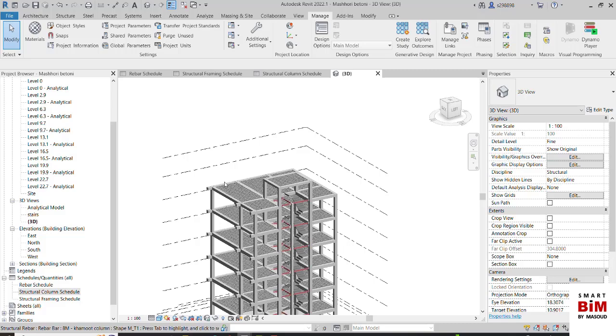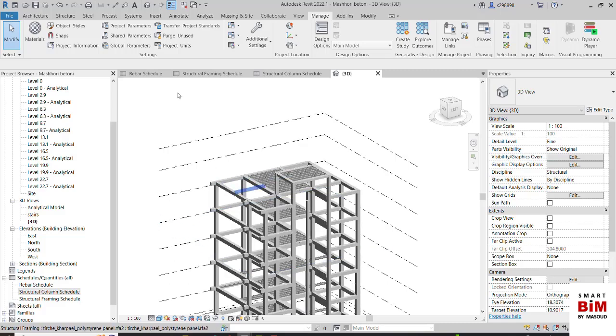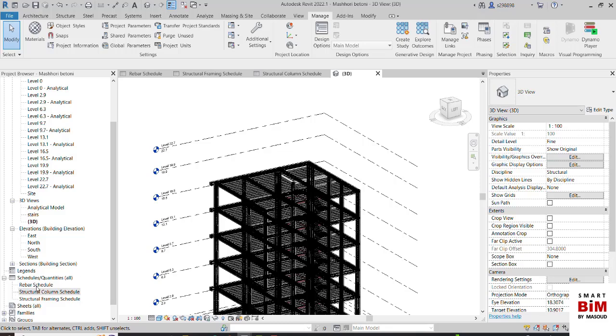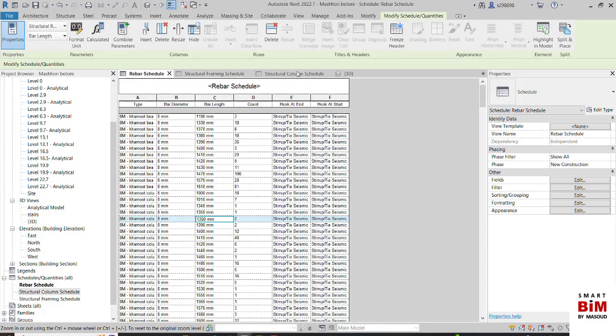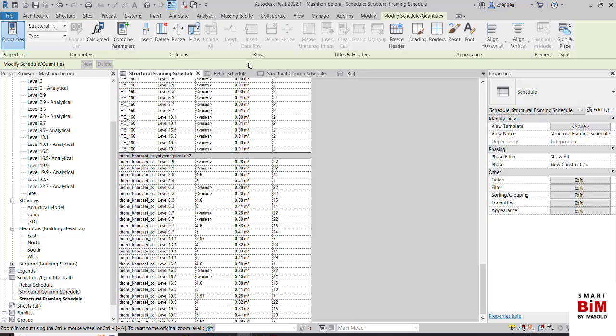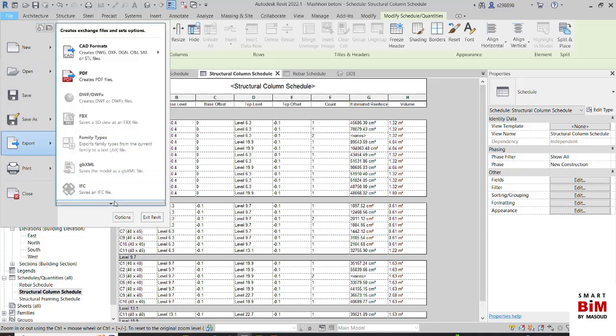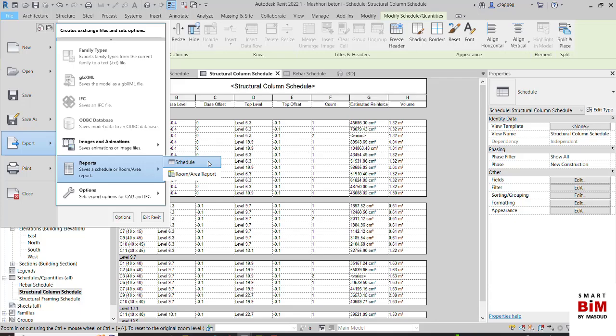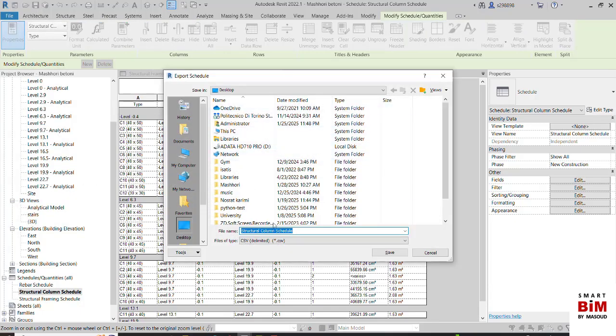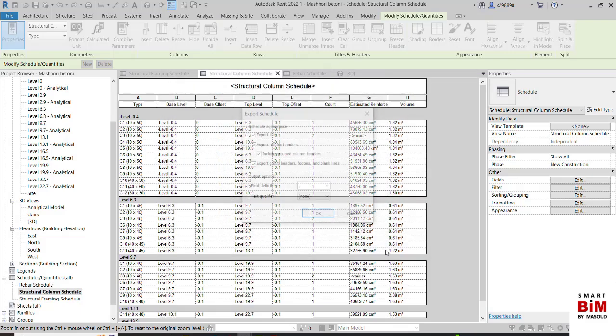But let's imagine that we are going to export the schedules of different elements in this project. I've already created the schedules like rebar schedules, structural framing, or structural column schedules. In the normal process, if we want to export this schedule into an Excel file, we go to export, and in the bottom option here we have the reports, schedules. We have to define the path and the name, okay, and consider this, we just have these two options, text file and CSV file, and there is no other option for Excel file, as we already know there is a difference between CSV and Excel file. But okay, let's go together and see what happens.